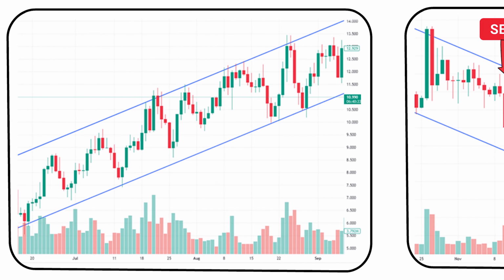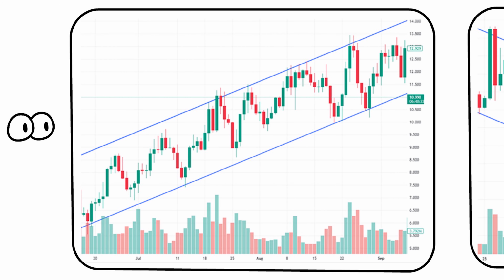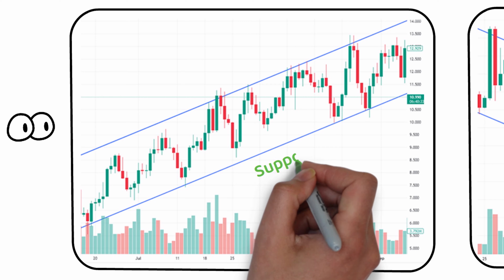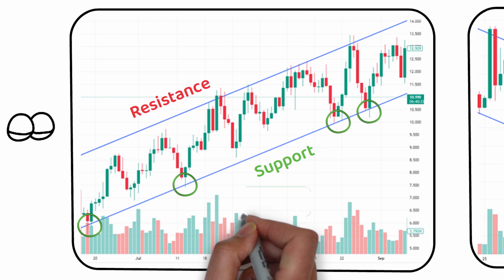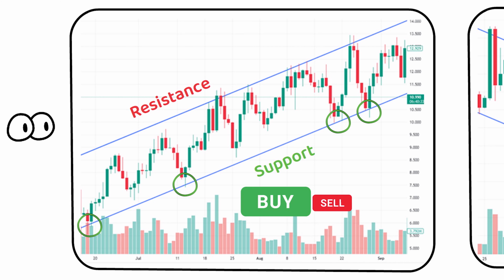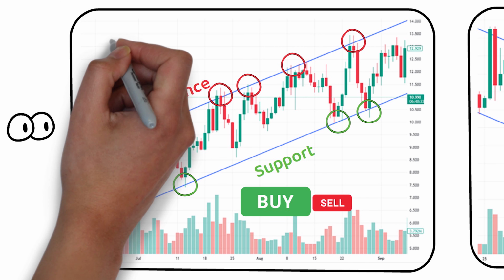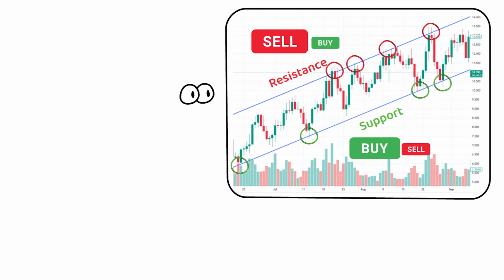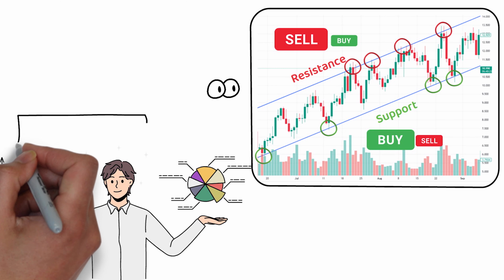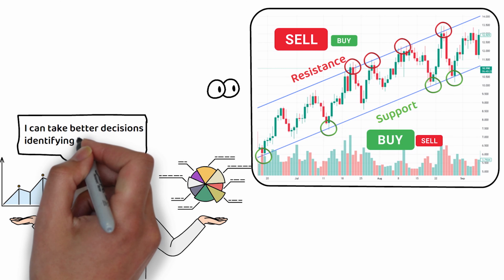In the cryptocurrency market, it is also important to be able to identify support and resistance levels using technical analysis. Support levels are price levels at which buying pressure is expected to overcome selling pressure, while resistance levels are price levels at which selling pressure is expected to overcome buying pressure. Identifying these levels can help technical analysts make informed decisions about buying and selling.